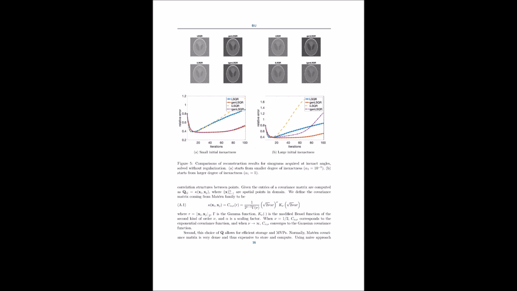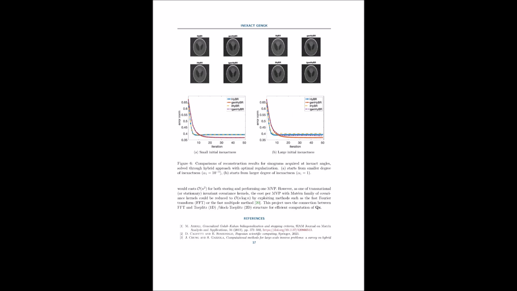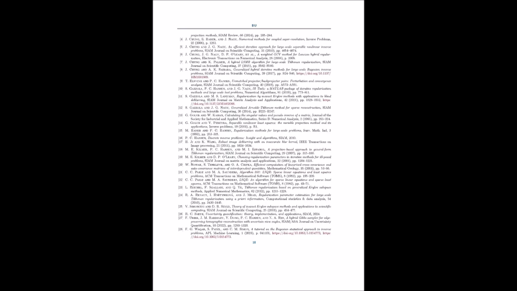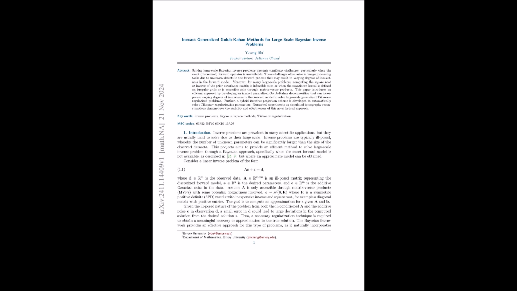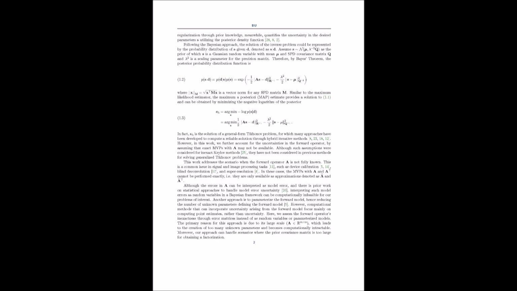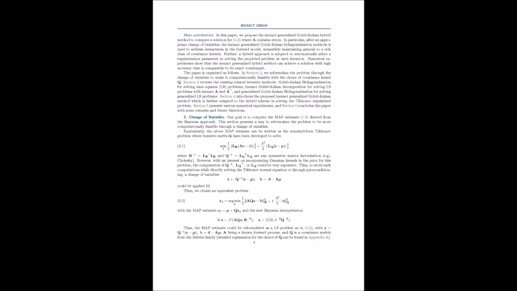They lay out this really clever set of iterative methods, starting with the good old Golub-Kahan bidiagonalization, which has been a workhorse for solving least squares problems for ages. So they're building a toolkit, kind of, starting with these classic techniques. Exactly. You start with Golub-Kahan, then you move to Inexact Golub-Kahan, or iGK, which is adapted to handle those errors in the forward model. Then you have Generalized Golub-Kahan, or genGK, which is designed to tackle the generalized least squares problem that pops up in the Bayesian framework. So each one builds on the last.